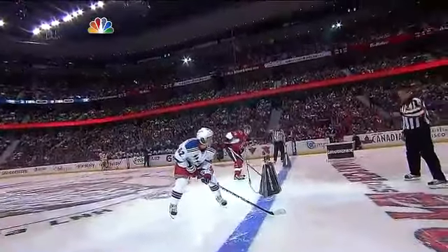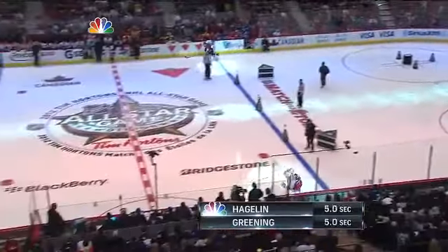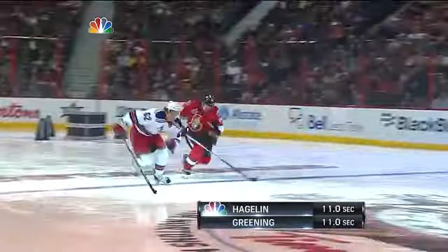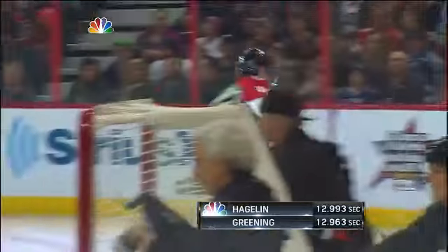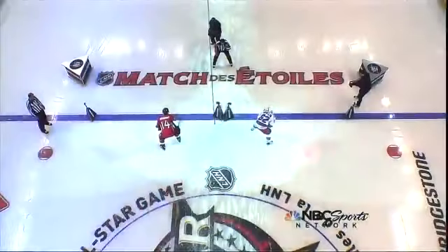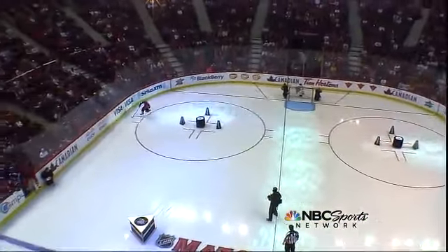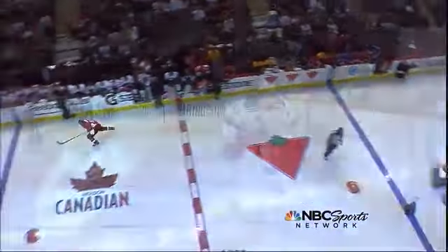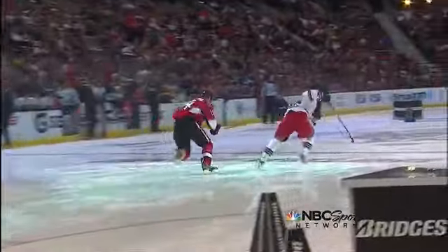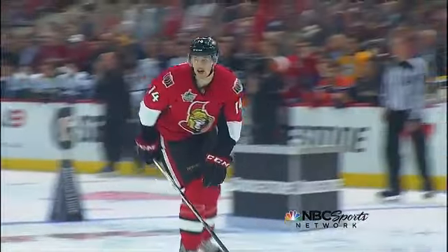Greening went to Cornell, Haglund went to Michigan. Haglund got a good jump on that one — watch him take this turn and explode. I've watched this guy all year and this guy's got motor. Look at Haglund go. He almost hit the tires — too much speed into the turn. Well, that's part of the reason that barrier is there, because this is the concern — how much speed these guys build up in the straightaway. Look at the power that Greening has coming up into that Firestone tire. That was a clear sprint. You see him try to reach to get the end. These guys got to be breathing pretty hard right now.